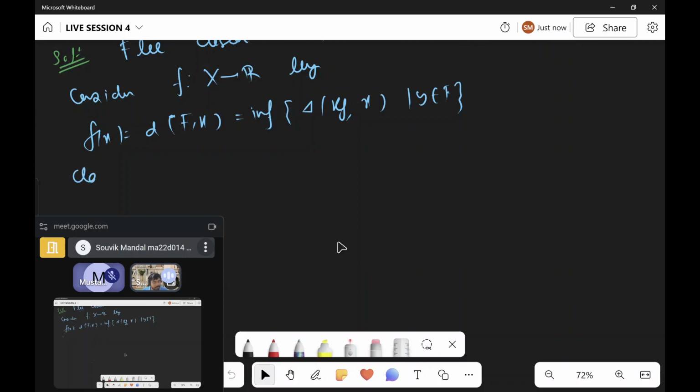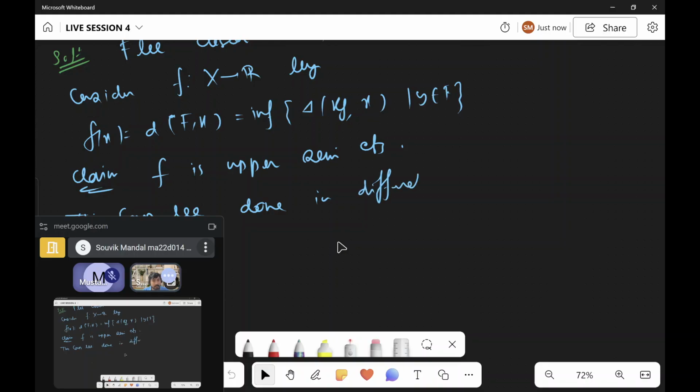First, we claim that f is upper semicontinuous. This can be done in different ways.